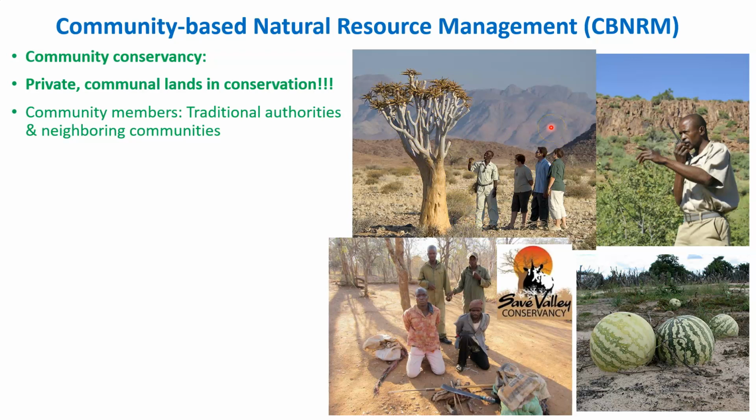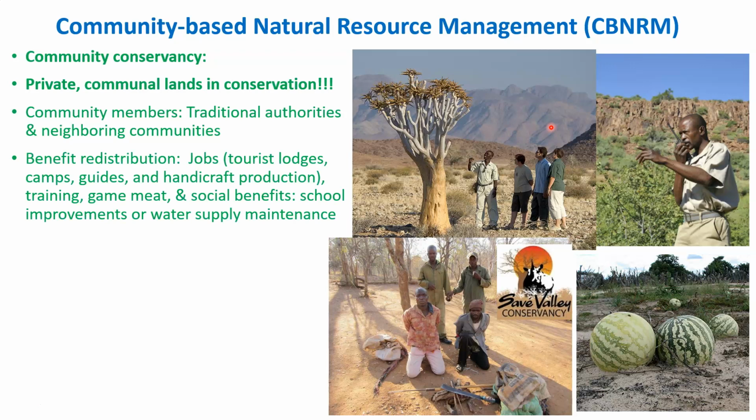So it promotes ecotourism. Community-based conservation has led to increases in ecotourism, decline in exploitation-based ventures, and increase in sustainable resource use, and also creating more job opportunities that are not exploitative or sustainability based. And community-based conservation is said to redistribute benefits rather than concentrating benefits on a handful of individuals, right? Different types of jobs like tourist lodge management, campsite management, game guides, tourist guides, as well as handcraft production, right? And also opportunities for providing training for game wardens, for park managers, right? And also game meat, or bushmeat, being redistributed as a staple food, right? Instead of farmed animals, right?